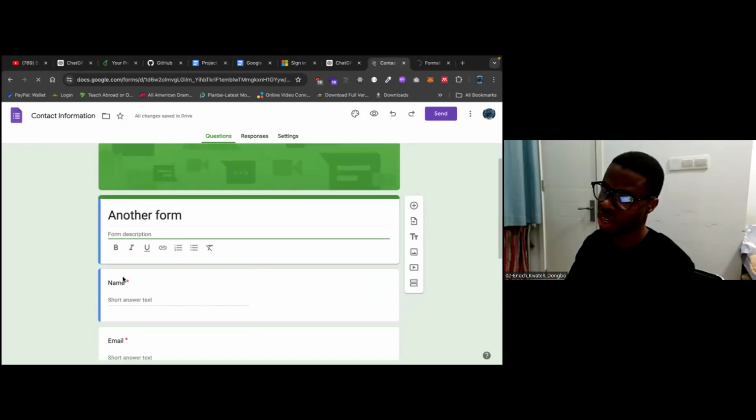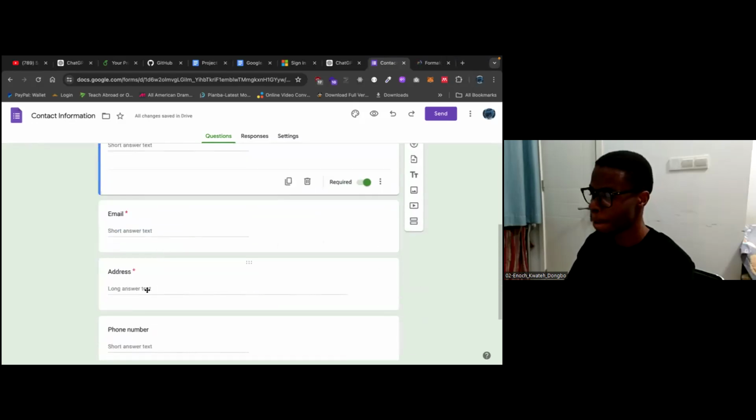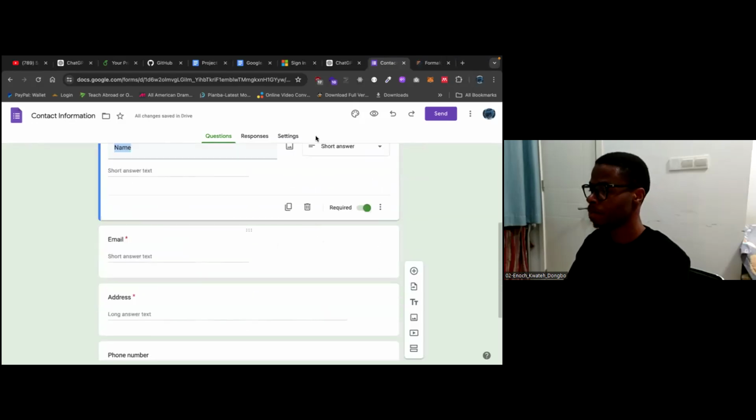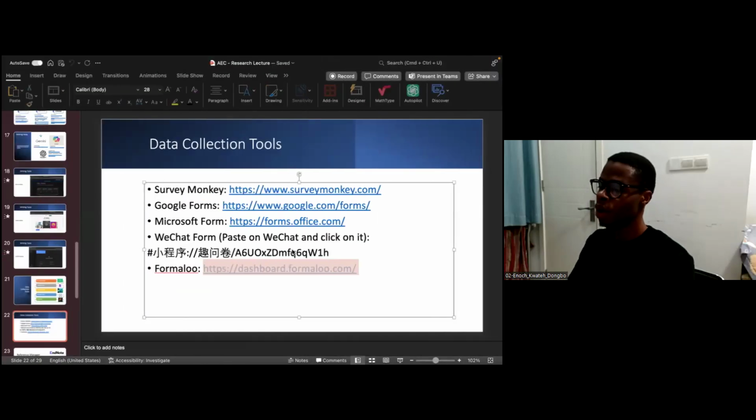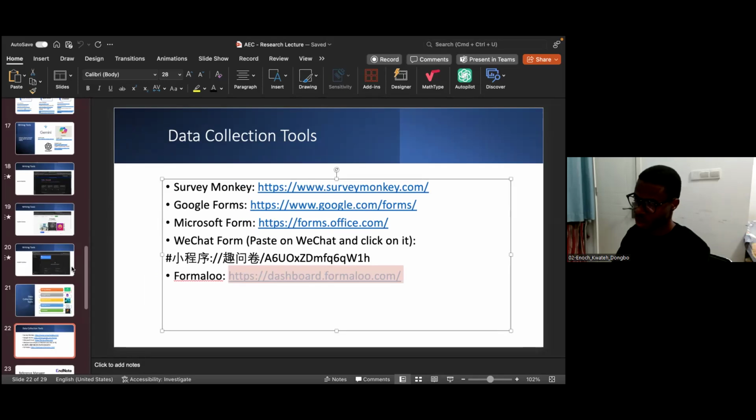Once done, you can move on. The same applies to this one, which is still loading. But once you understand one of these forms, working with the remaining ones won't be difficult for you. It will be very easy. So for the sake of time, we'll move on.